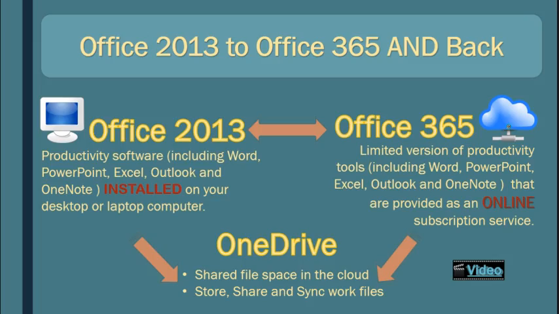Let's start by understanding the connection between Microsoft 2013 and 365. Microsoft Office 2013 is a software installed on your computer. We purchased Microsoft Office Suite based on a single license to be installed on a single computer. In order to allow for remote access of personal and/or work files and the software that was used to create them, Microsoft has released a new version of their product that's a subscription tool, and it's accessible on the internet. This is referred to as a cloud solution.